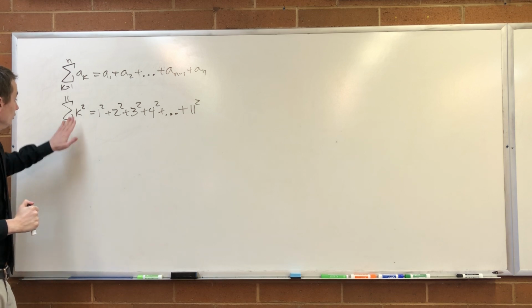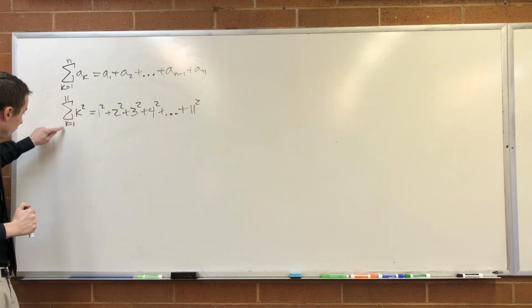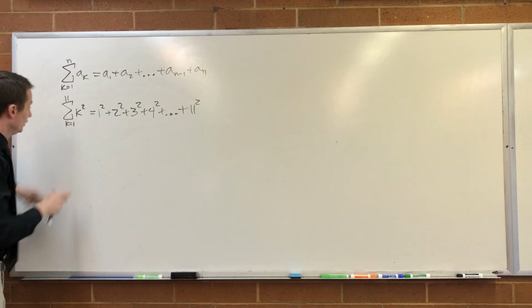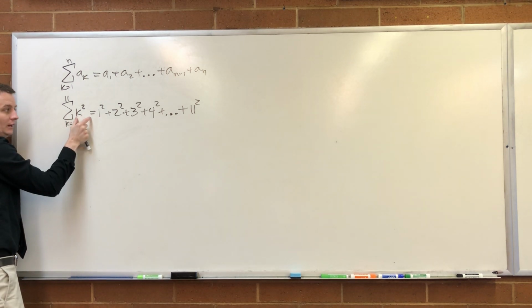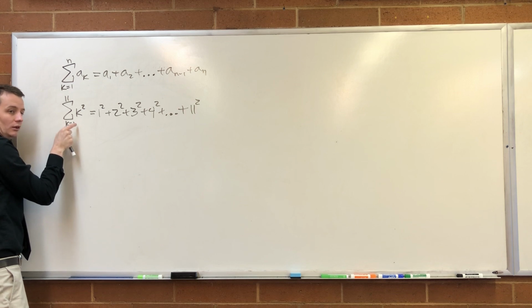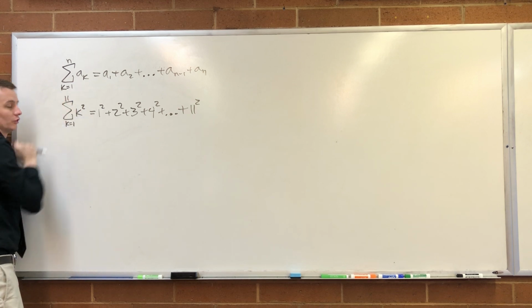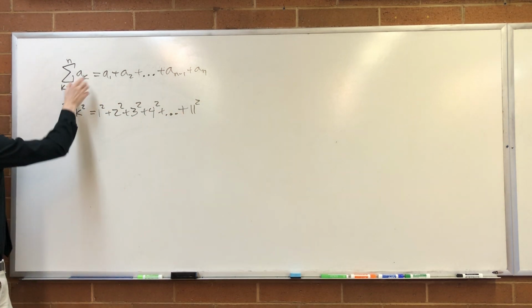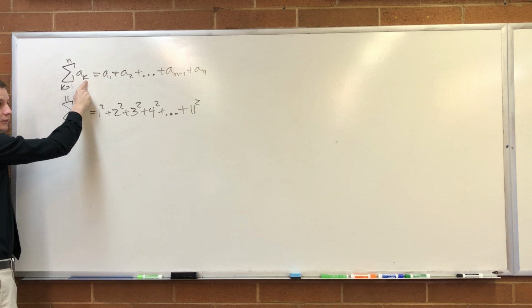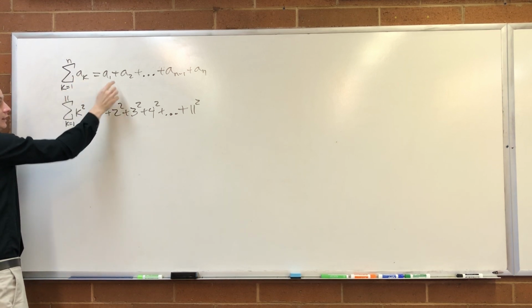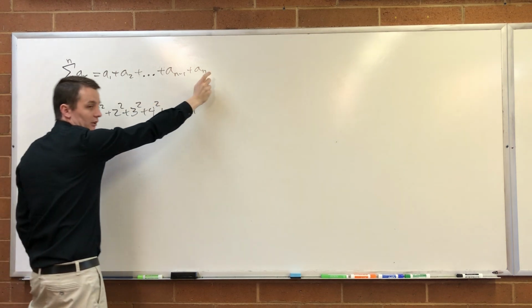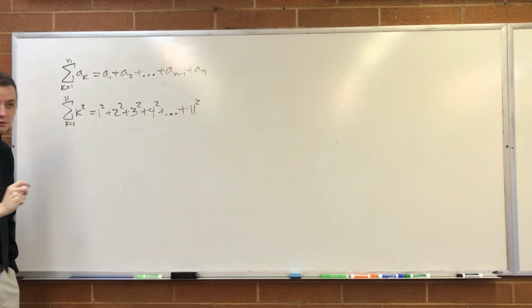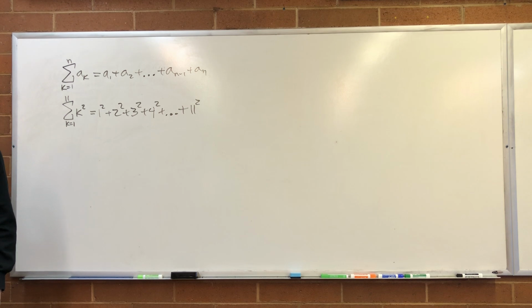So you have some expression in terms of whatever the variable is. Down here I have k, so in this expression I'm going to replace k with 1, and then with 2, 3, 4, and keep going until I reach this top number, 11. That's what this is generically saying. You have some expression dependent on k. You start at k equal to 1, then 2, all the way up to k equal to n. Here's where you stop. Do you always add? Yes, it's summation notation, meaning it's a shorthand way of writing a massive sum.